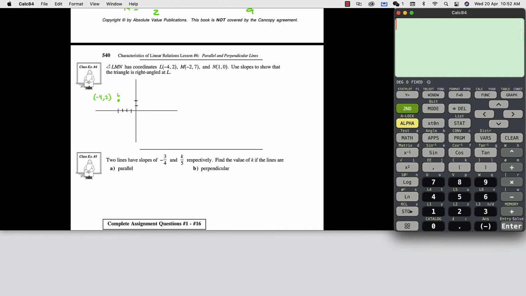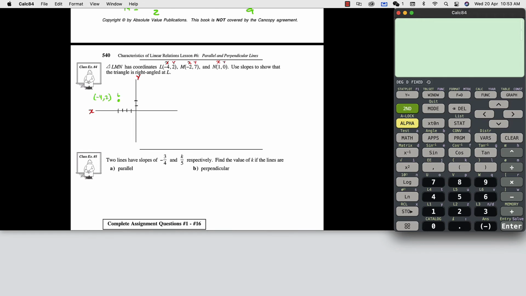Now, whenever you're transferring points, just double check to make sure you've done that right. You know, even label if you want to. That's your X, Y, X, Y, X, Y, just so you're not making a mistake. That's our X and that's our Y. Negative 4, 2, negative 4, 2. We're all good. Because if you copy it down wrong, all your calculations are going to be wrong.